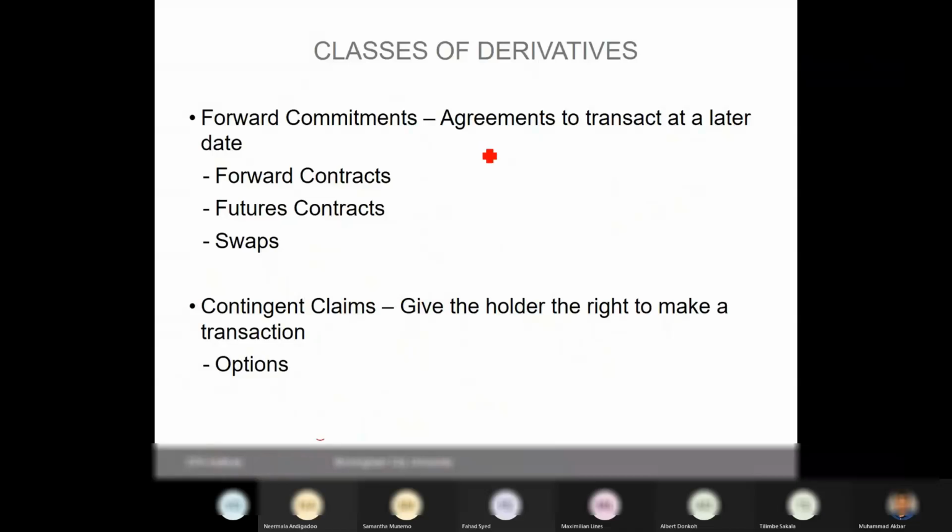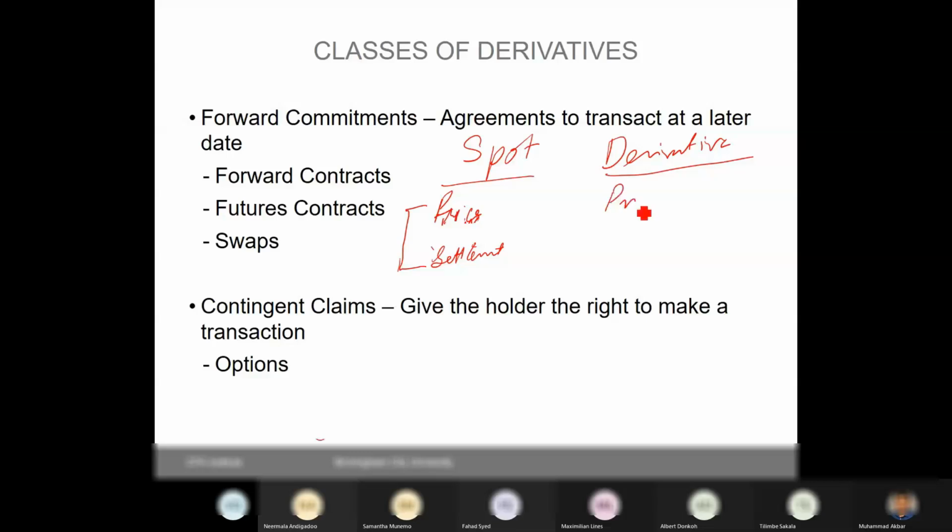Now, we also have to understand another important concept, and that is the spot market and the derivative market. The derivative market is all future market. By future, I mean the settlement takes place in the future. In the spot market, we set the price today, and we do the settlement also today. By settlement, I mean delivery and payment. So not only is the price decided today, but we also buy and deliver the product today. But in the derivative market, the price is set today, but the settlement takes place in the future, that is, at a later time.